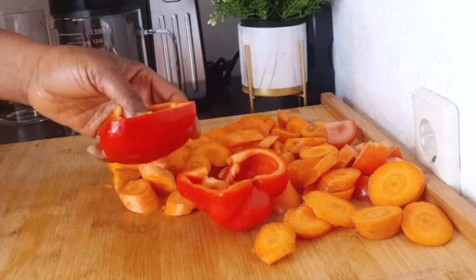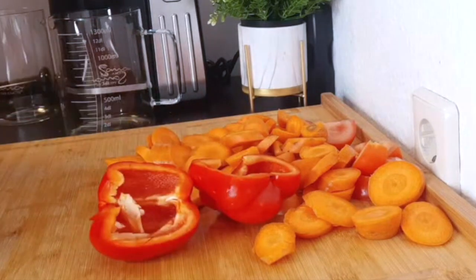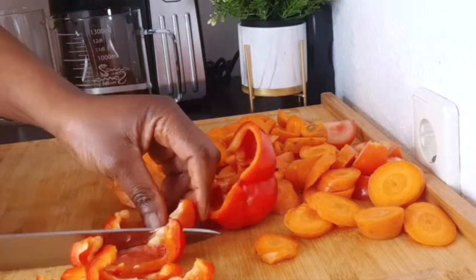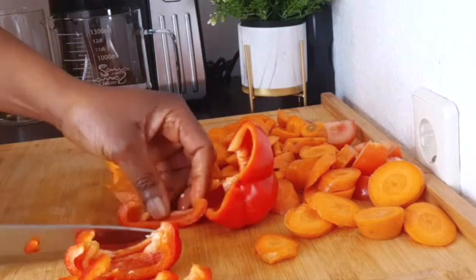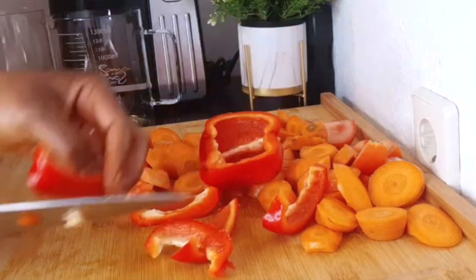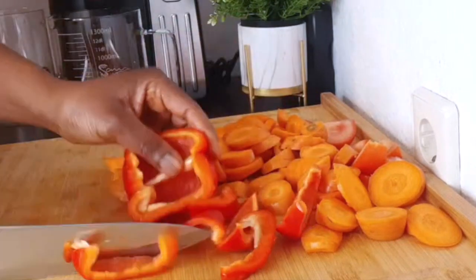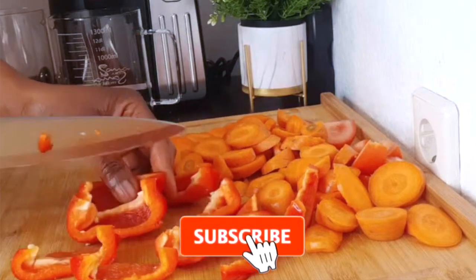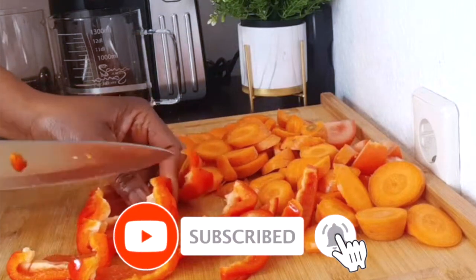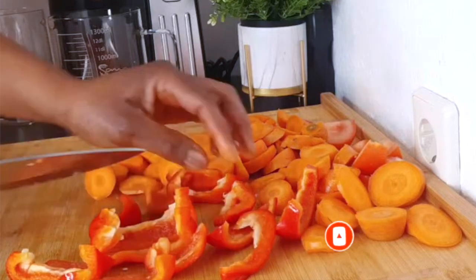Eating foods that are high in vitamin A and vitamin C upgrades your vision. That will help to lower the risk of getting cataracts. And eating raw bell pepper, like I am going to be using in this recipe — which contains lutein and zeaxanthin — will definitely upgrade your eye health and make your eyes brighter.